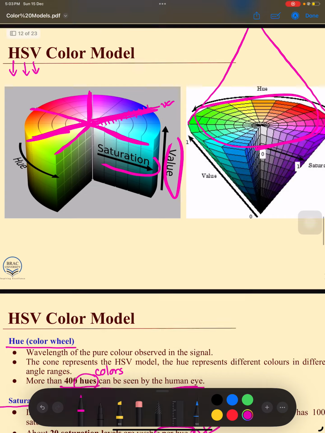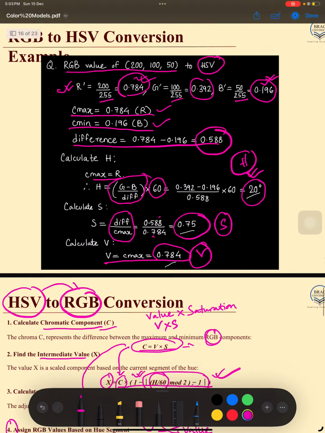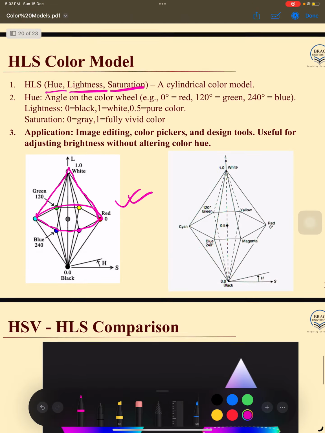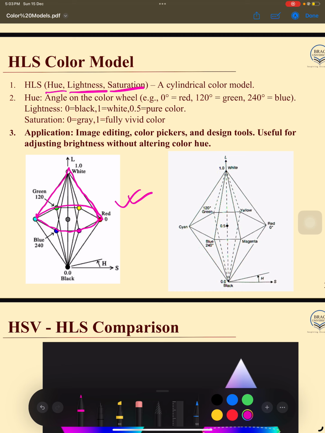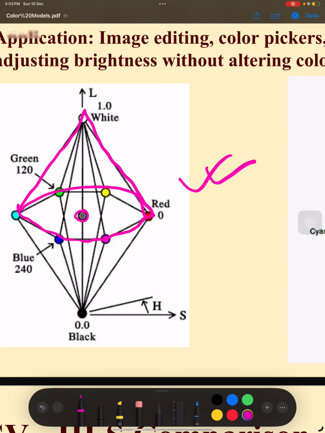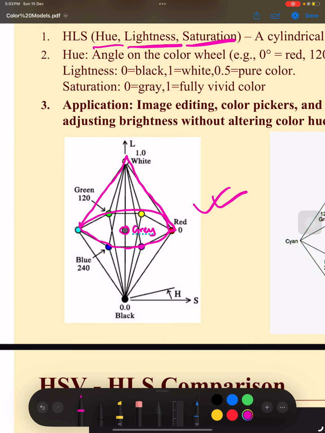But there still is one very significant difference between these two models. Previously in the HSV color model, the center point should have given us the color white. But now in this HLS model, if we look very closely here, this color is basically the color gray. And if we want to achieve the color white in the HLS model, it's basically right on top of this diamond shape here.